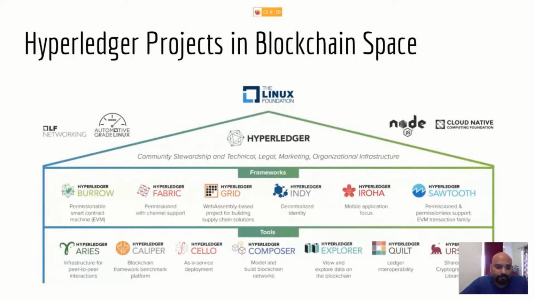For example, Hyperledger Caliper can be used to measure the performance of Hyperledger Fabric. Hyperledger Ursa can be used to add custom cryptographic libraries for digital signatures or zero knowledge proofs in Fabric and Indy. And recently there is a new interesting project called Besu, which is making a significant contribution towards interoperability between Ethereum and Hyperledger Fabric. And Aries is a kind of client which works very well with Indy.